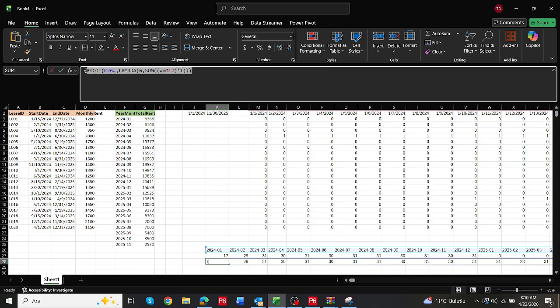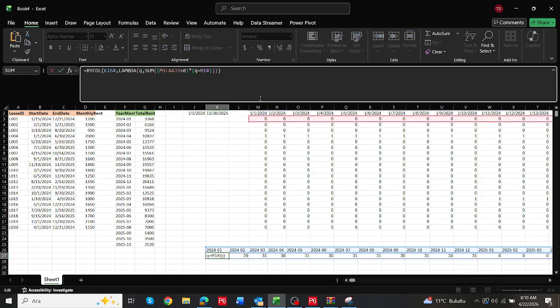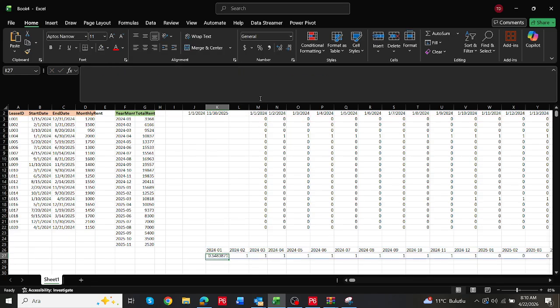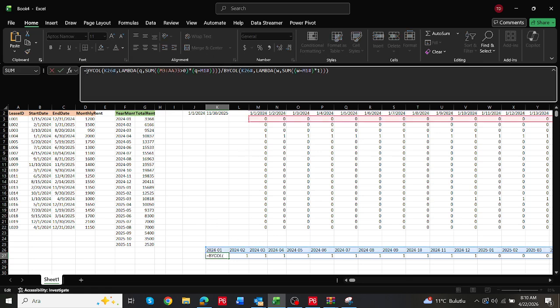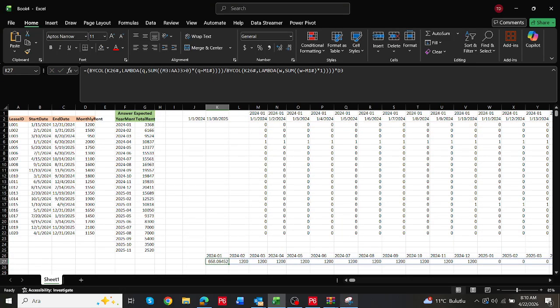Taking it and making the division. Okay, so if I multiply this by the monthly rent value for the first item, I can get my results for each month for lease ID number 1.